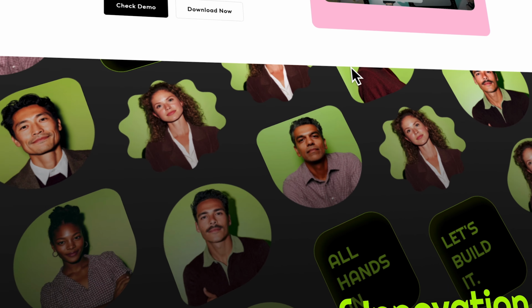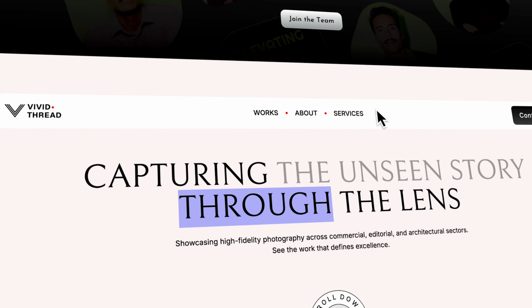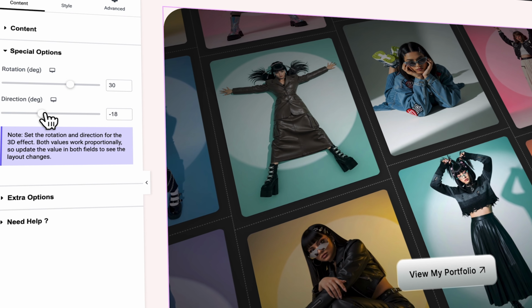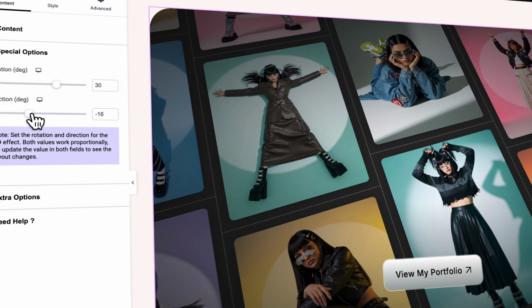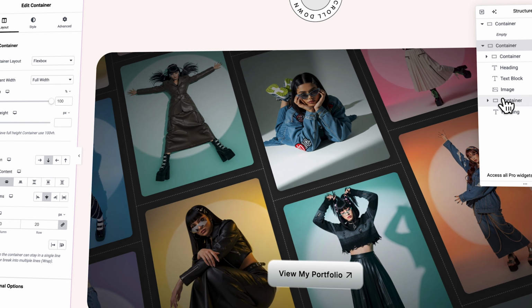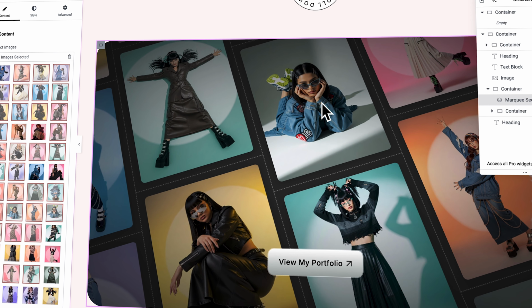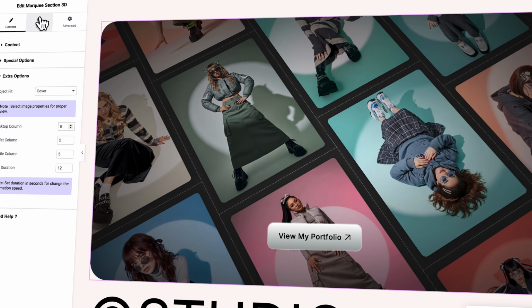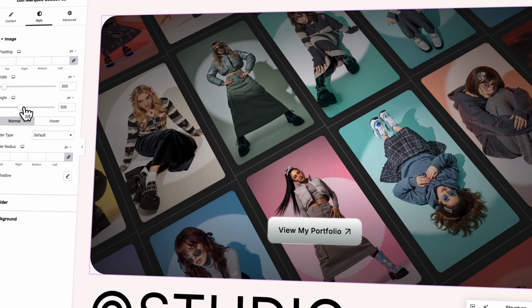Are your website sections just sitting there with images placed, but no real movement or impact? Like you're trying to showcase your team, portfolio, or content in a better way, but everything still looks flat and basic. So in this video, you're learning how to create a 3D marquee scrolling section where your images move continuously with depth, making your design feel more interactive and visually engaging.